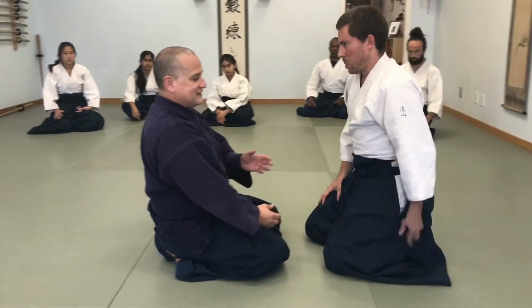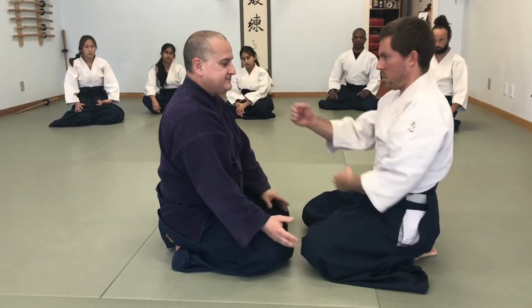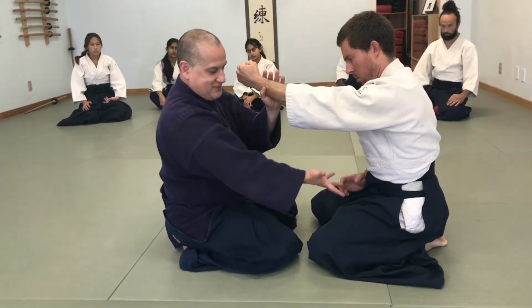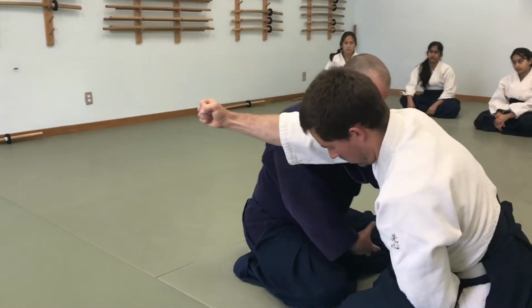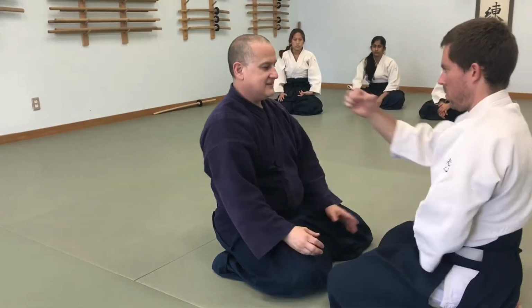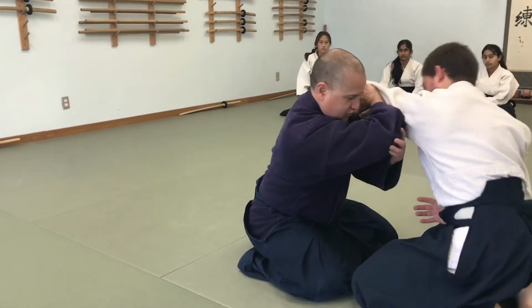So don't screw with the form. That's why we're doing it slow and just static. So boom. If you need to, picture his grip on your wrist and move. Grip on your wrist and escape his wrist. Not like this. You see that difference? Boom, the shape, elbow, boom.